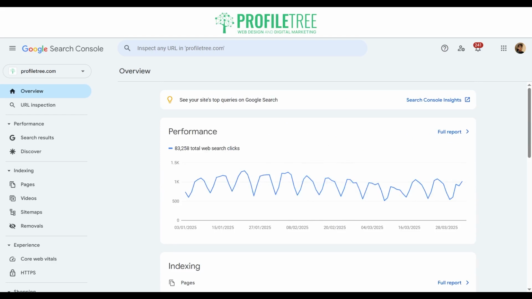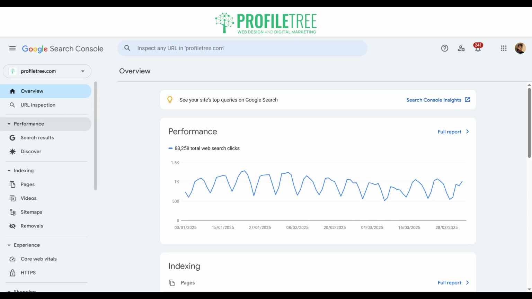So for the performance report, here you can exactly see which search queries your site ranks for, how many impressions each one gets, and how many clicks you're receiving. Now, this is perfect for identifying low-hanging fruit, pages ranking in positions 6 to 15, let's just say, that just need slight optimization to hit the first page. Now, you can also review click-through rate, that's the CTR, and see which pages underperform. Now, these might need better, let's just say, meta titles or meta descriptions, so overall metadata.